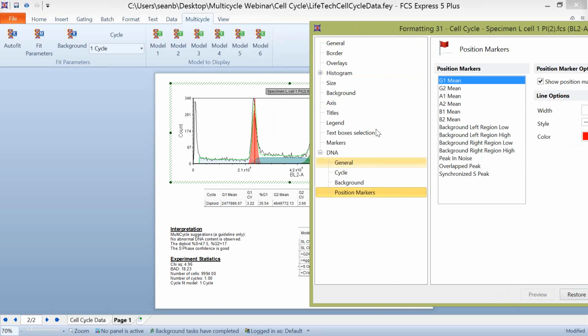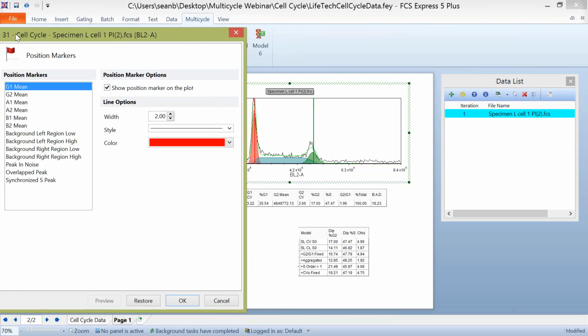But this all brings us back around to the position markers. The position markers that I've defined here on the plot for the G2 and the G1 phases are defining where the peaks for those G2 means are.